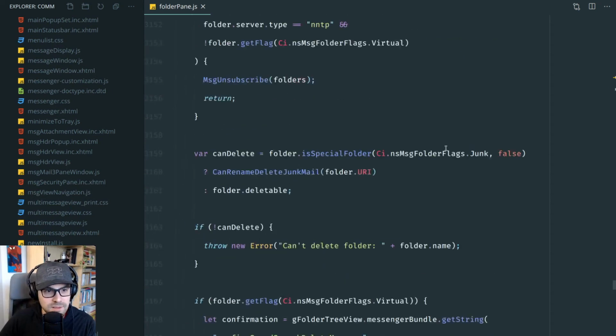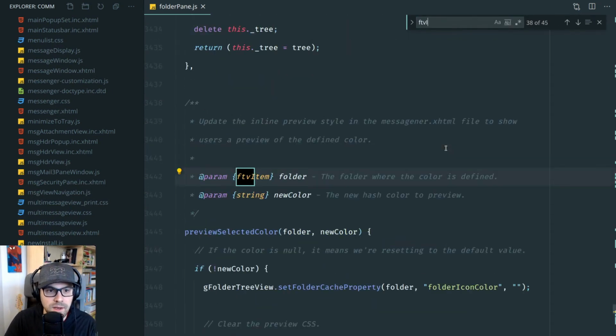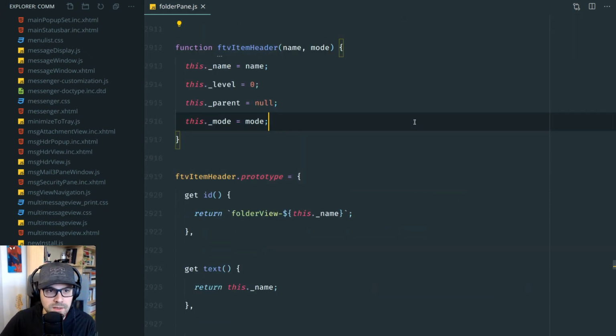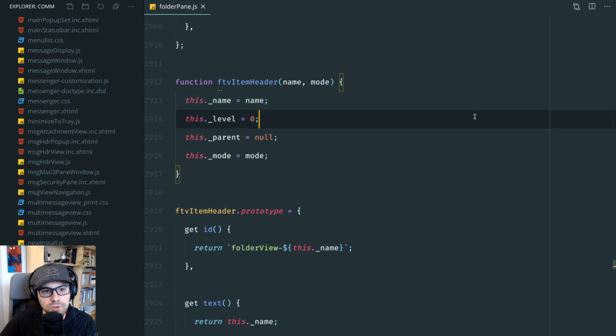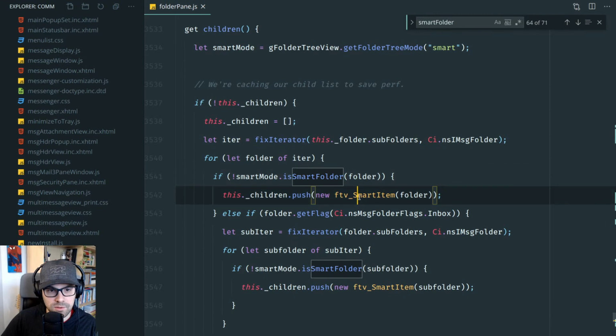The other suggestion that I got was, instead of creating the FTV item header prototype, instead of creating this fake item that doesn't have a folder, we should use a smart folder or a smart item.